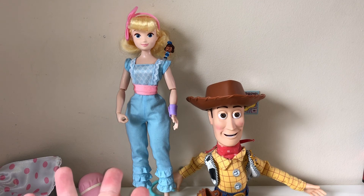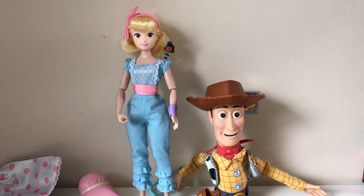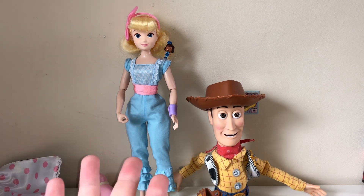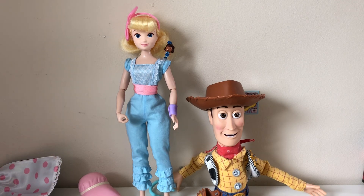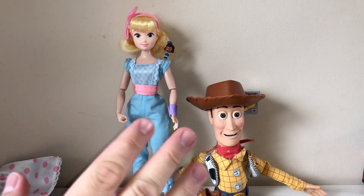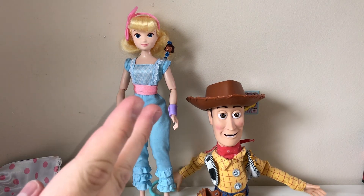Why am I still talking? This video is probably over by now. Yeah, it's a good toy. If you can get it for about 15 pounds — might have been 17 or 20 maybe — but if you can get it for that price I would definitely recommend it because it's great. If you like Toy Story 1 and 2 Bo, it's great. If you like Toy Story 4 Bo, it's great. It's just a great toy. I don't like the hair, but I understand why it's there — it's an extra mechanic, something more for the kids to do. It's not movie-accurate at all, but it's a play feature. It is what it is. Until next time, see ya.